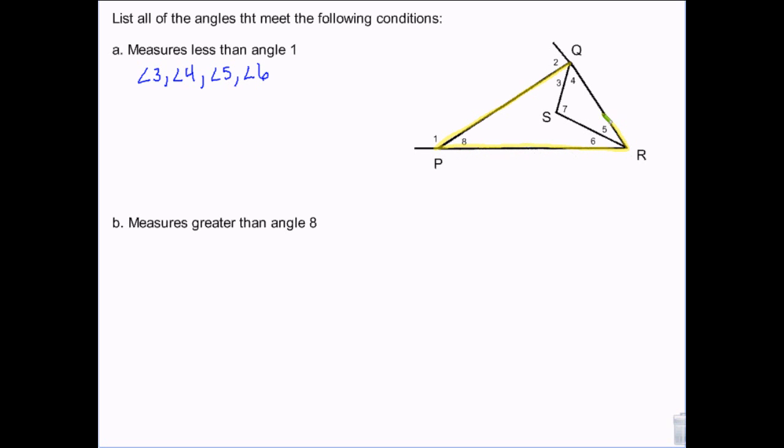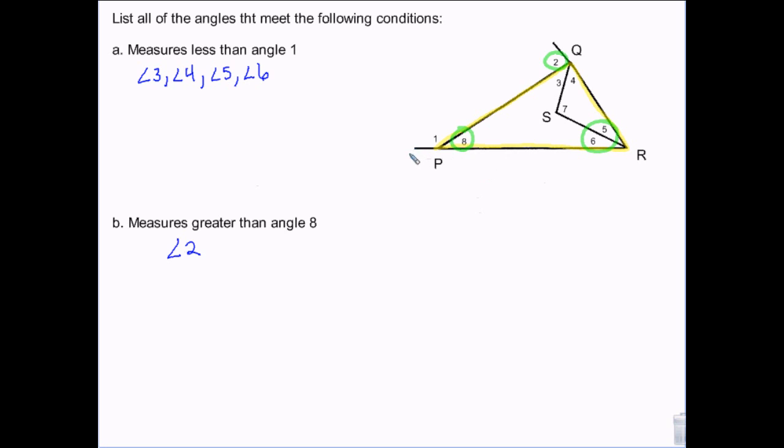And we have two exterior angles to this triangle. We have angle 1 and angle 2. But angle 1 is right next to angle 8. Our theorem is only for the angles on the opposite sides of each other, so opposite sides of the triangle. So if we look at angle 2 here, angle 2 is greater than these two angles. So angle 2 is greater than angle 8, and that's the only one we know for sure.